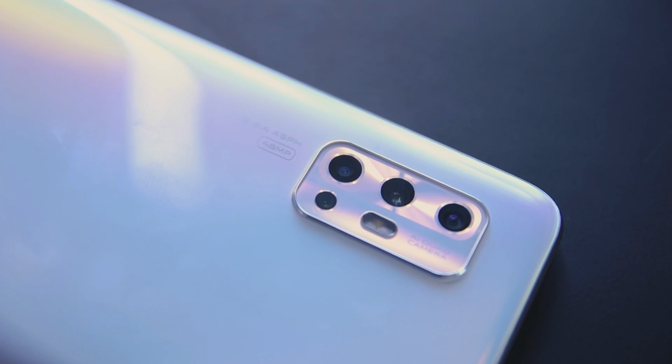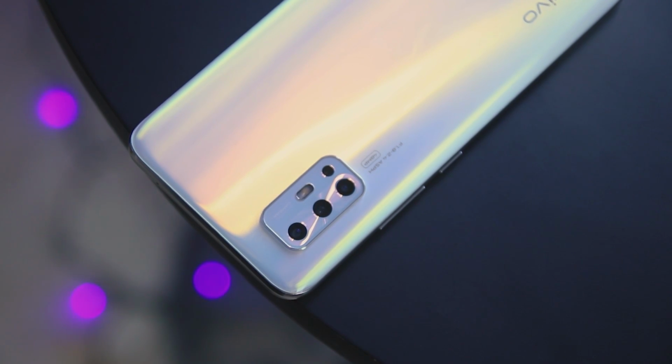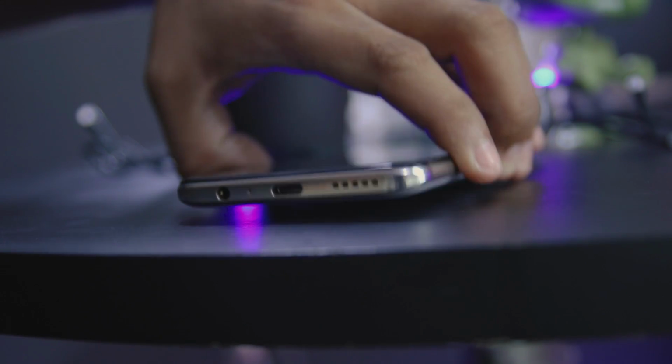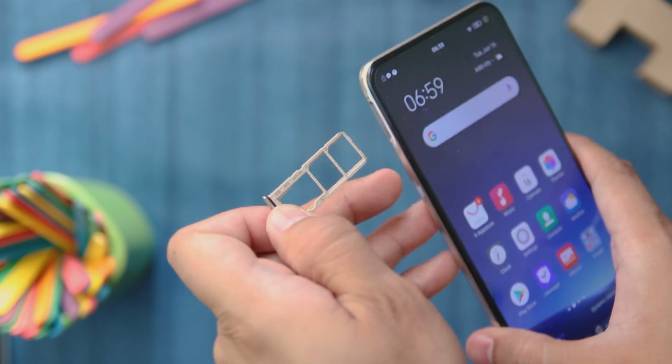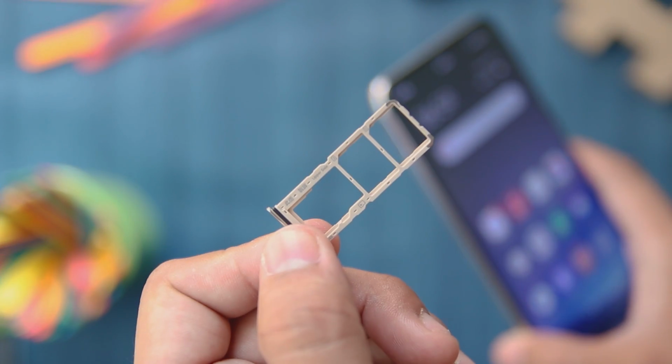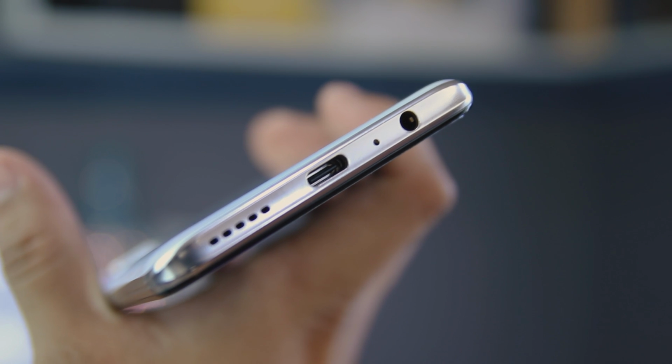Speaking of comfortability, it has a small camera module with a quad camera setup plus an LED flash. The module is not as big as other smartphones, so even if you put it on the table, it doesn't wobble a lot. Towards the frame, we can see the power button and volume rocker on the left, while on the right is the SIM tray slot with 2 nano SIMs and expandable storage that expands up to 256GB. Underneath is a single down-firing speaker, microphone, USB Type-C port, and headphone jack. Lastly, on top is a second noise cancelling mic.